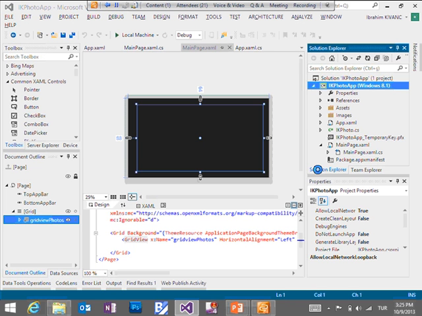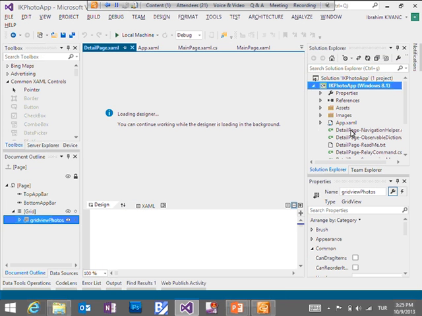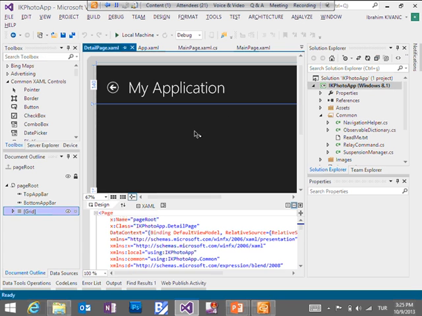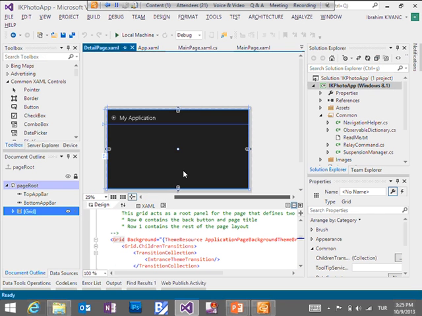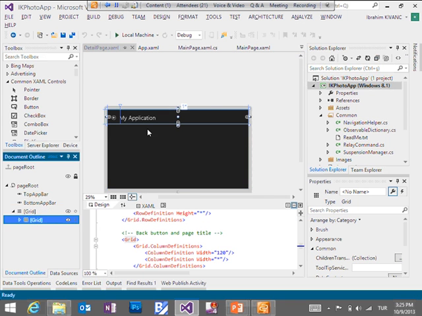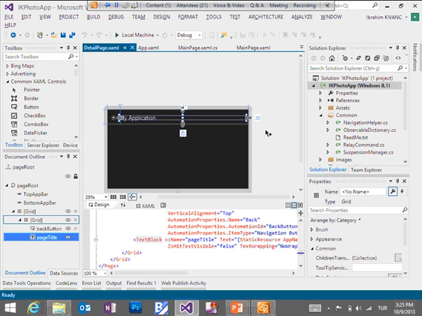When it is loading, I need to put some data inside of it in order to represent my application. In order to save time, I will change this title programmatically on the code behind side.